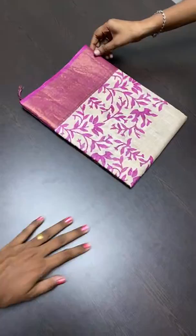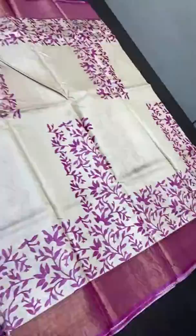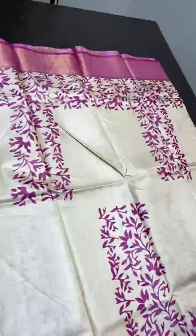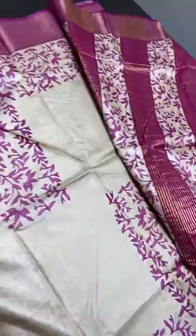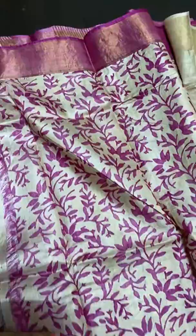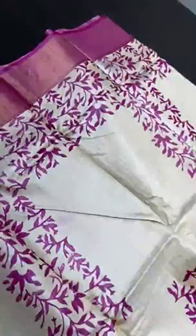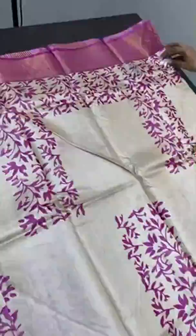The last sari of the collection is half white with pink — with a very different style of printing. Top and bottom have a rising and lowering pattern of printing with pink borders on both sides on the cream base. All over the sari it comes in the same way. The pallu also has the printed design and sari lines on a pink base. The blouse piece is fully printed on a half white base — the same body prints given all over. Based on demand, this printed blouse piece concept will come more in future. Price is 4,325 plus shipping.